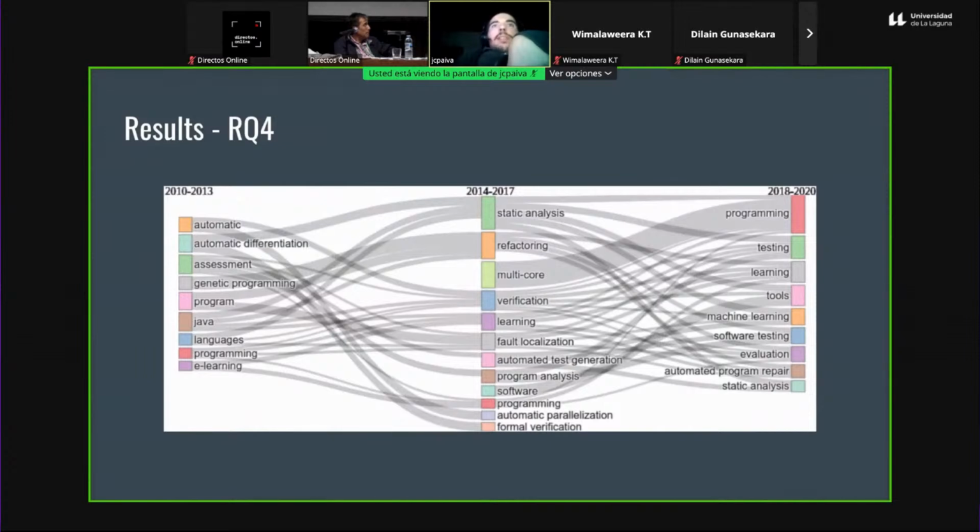So if we divide the details in 3 sections to analyze what has been explored during the decades, we can notice the evolution of static analysis and ramifications to testing tools and machine learning. And the disclosure of techniques important for feedback purposes, such as fault localization, automated test generation for counterexamples, and automated program repair.